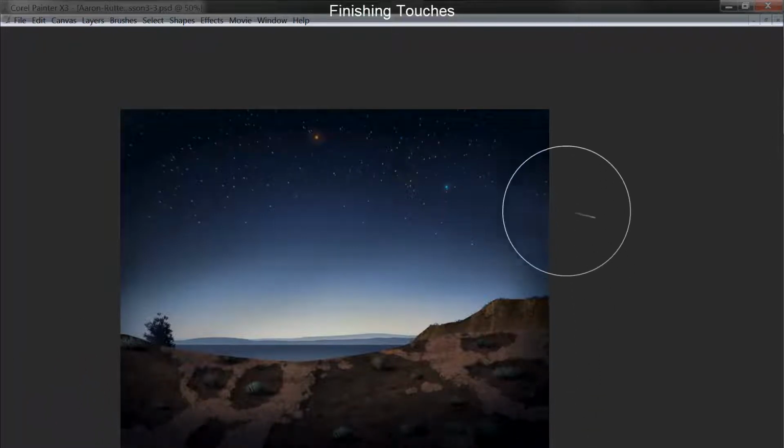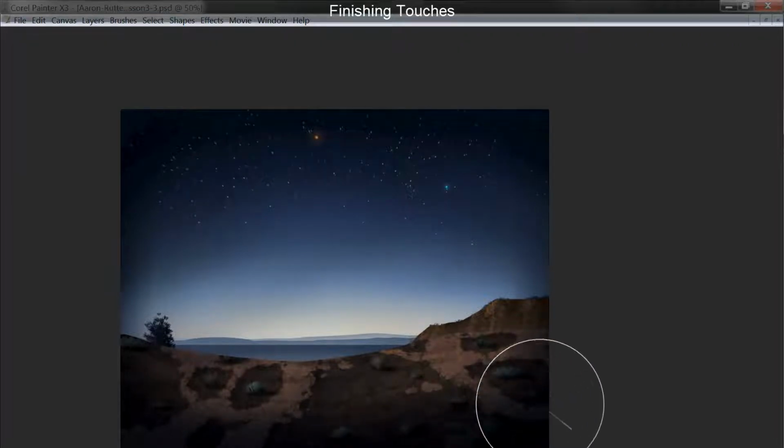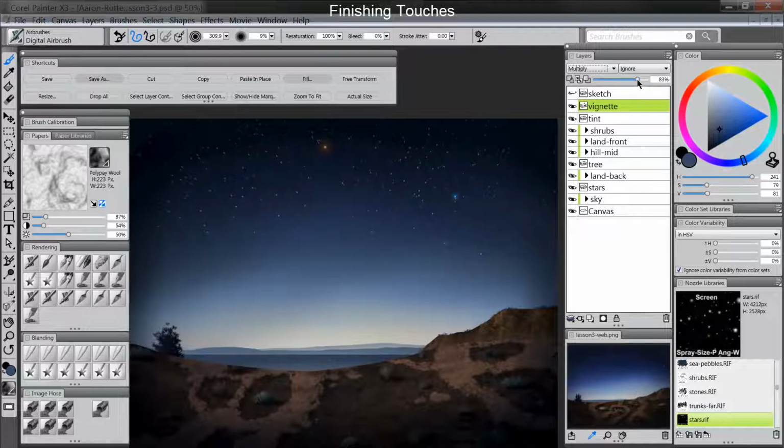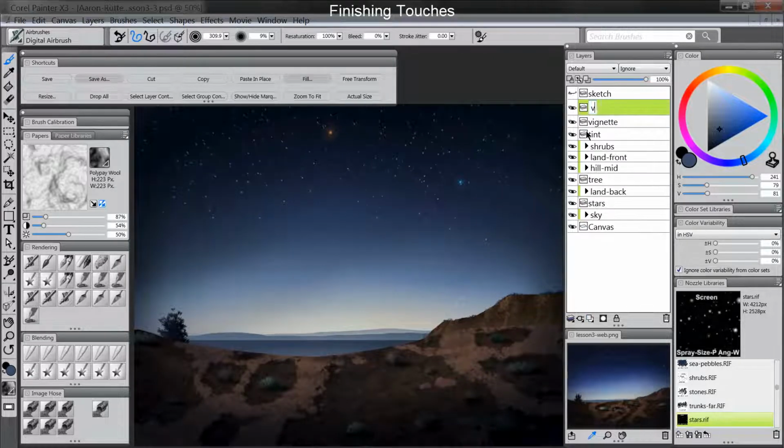You can even do the sides a little bit too to draw the focus in towards the center. You can see that really helps to bring this together and make it look like a night scene. And of course you can turn down the opacity of that vignette a little bit to make it a better blend.